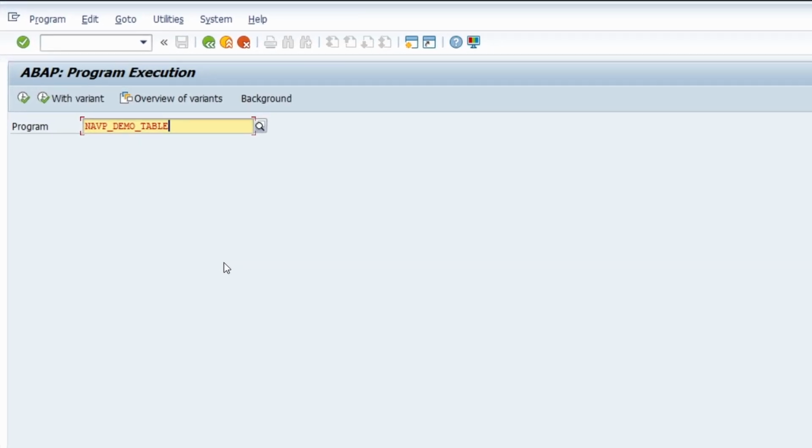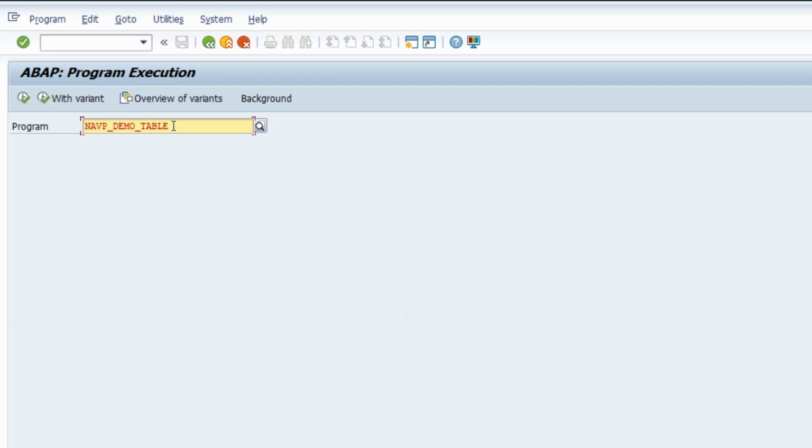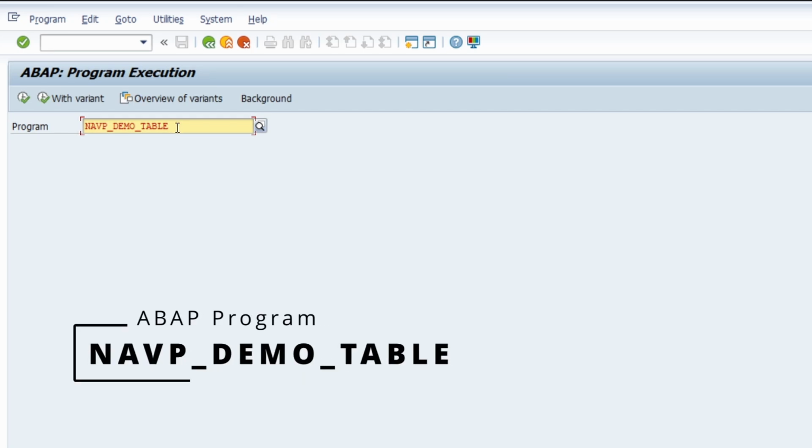Here I am right now in the ABAP program execution, so in the transaction code SA38, and in here I have entered a sample program to show you navigation profiles and to explain to you what a navigation profile is. It's NAVP_DEMO_TABLE.